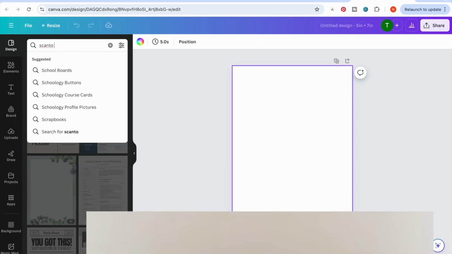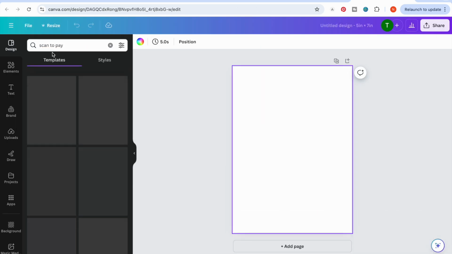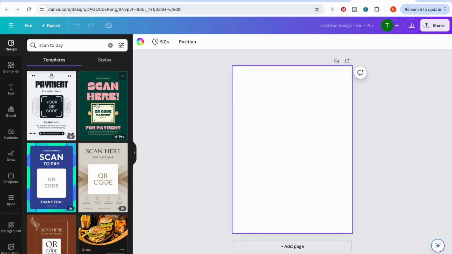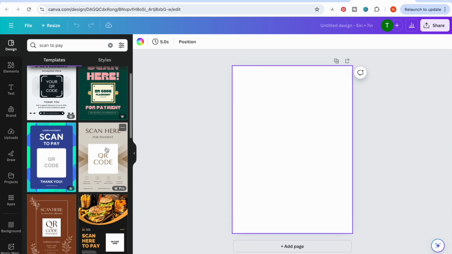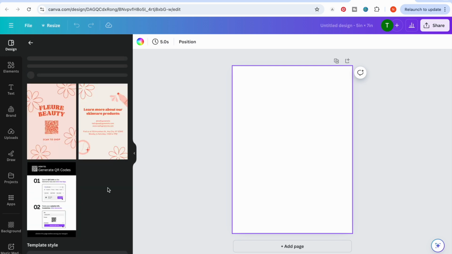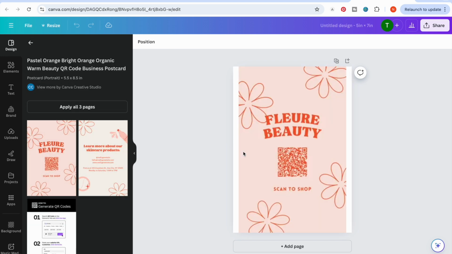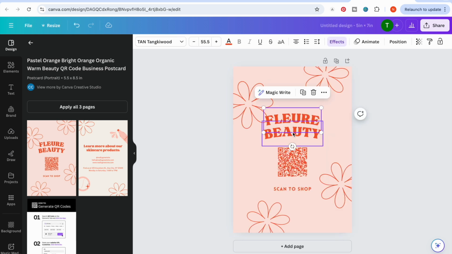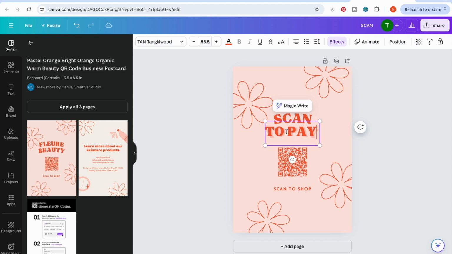Alright, now once we have that up, what I like to do is scan through the templates just to see if there's anything I want to base my design off of. And notice how when I'm choosing my design, I don't click anything with the pro version, just because you want to make sure that your design is free for all users on Etsy, because you never know if they have a pro account or a free account.